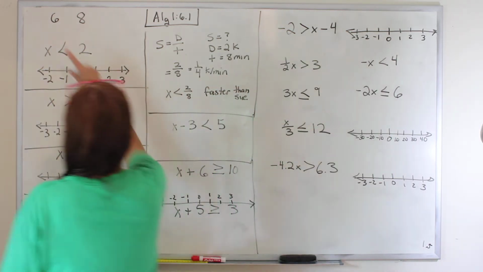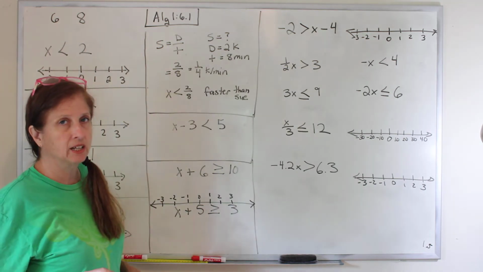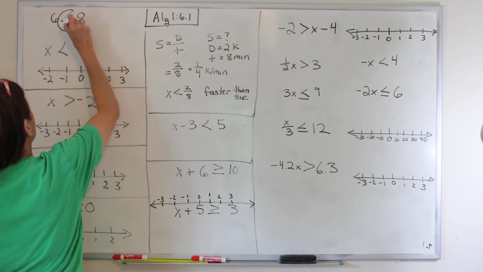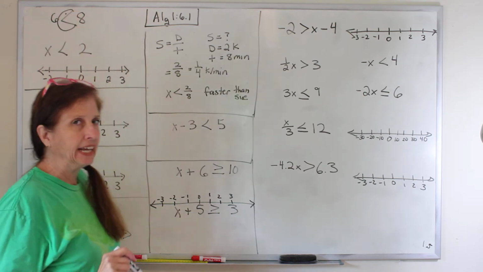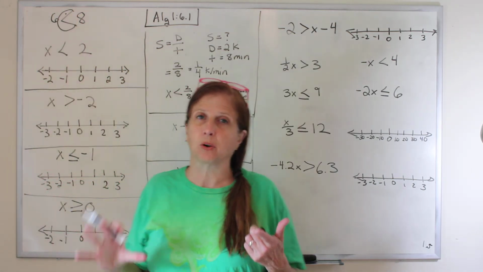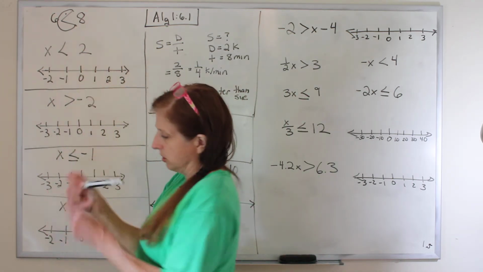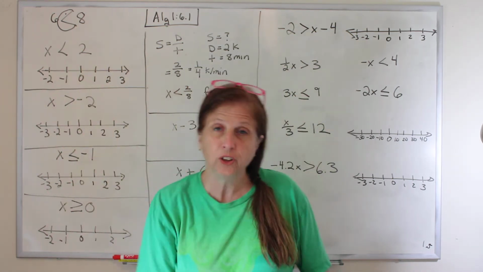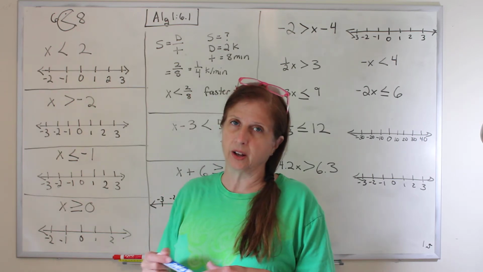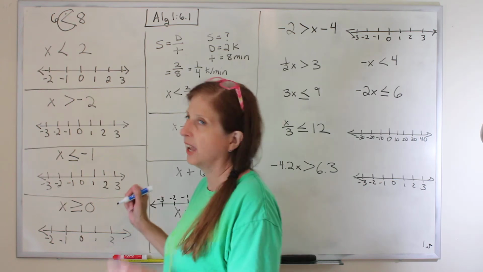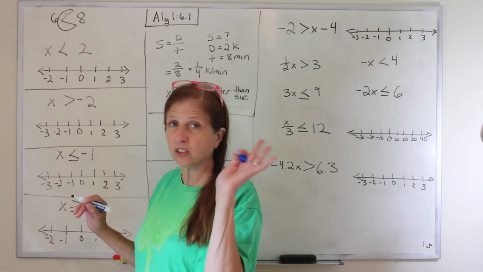All right, so we have 6 and 8. Which one does Pac-Man want to eat? He wants to eat 8. So there's Pac-Man. He's going to eat 8. So that's how inequalities work. They always just want to eat the one that's more. Okay? So now we're going to review how to graph inequalities, and then we're going to learn how to solve for x in an inequality. And you're going to find out it's easy. You're going to do great.